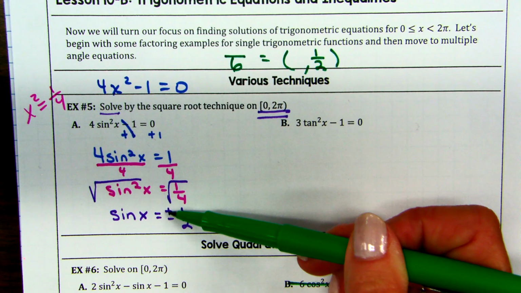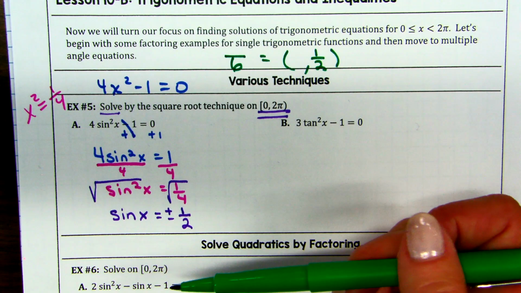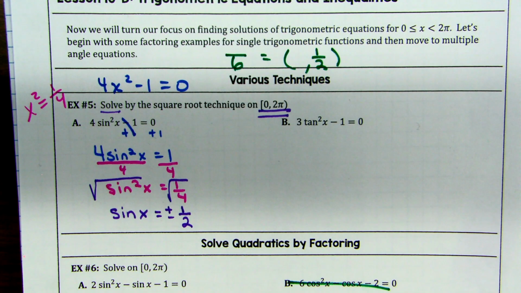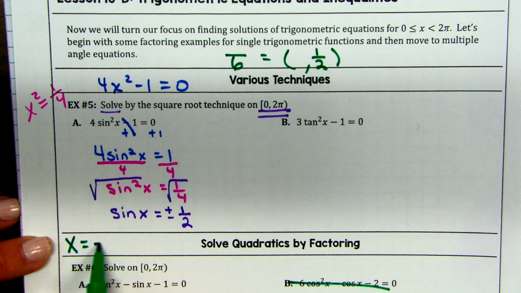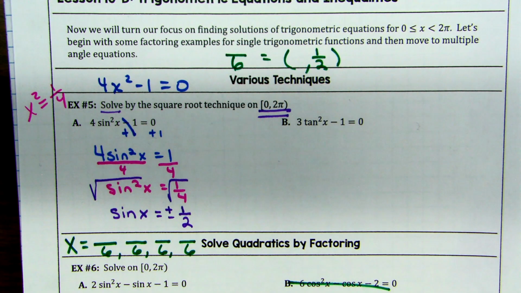It's asking for the positives and the negatives. Well, guess what? That's all 4 quadrants. We're going to have 4 solutions because there's 2 positives and 2 negatives on the unit circle at every 6, 4, and 3. So my final answer, in any order, is going to be all of my denominators of 6. Okay? And again, any order. You'll see them in all different orders. You just have to know what your answer is.